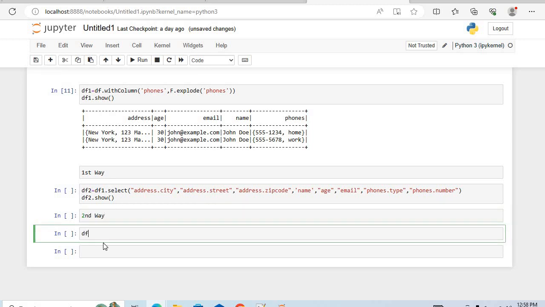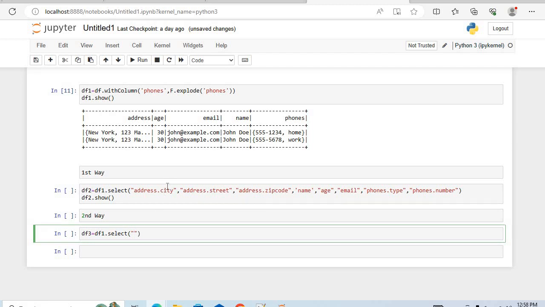Otherwise, let me create a new data frame, df3 equals df1.select. You can use the select clause to create new columns as well, just like withColumn.